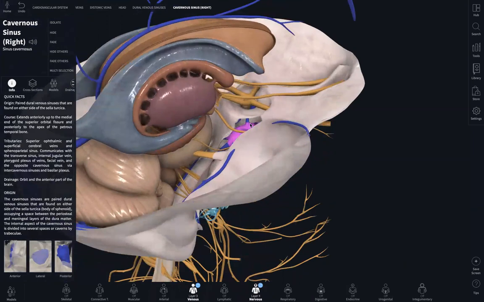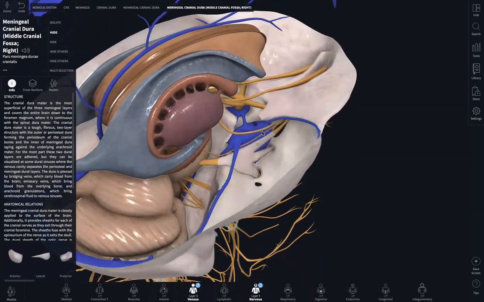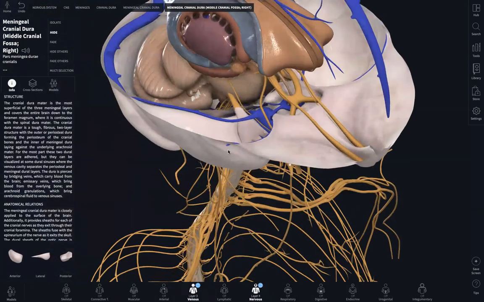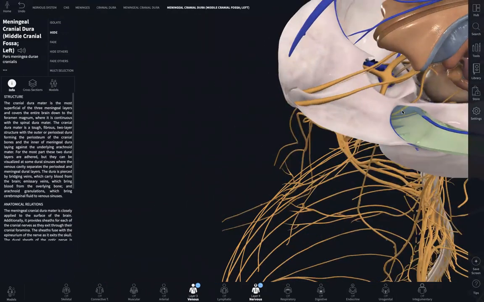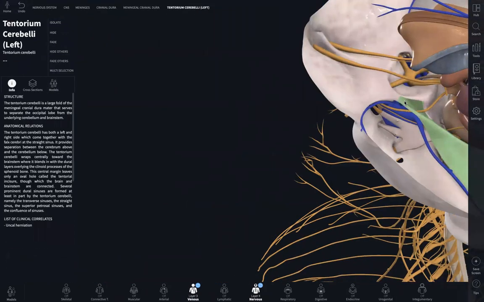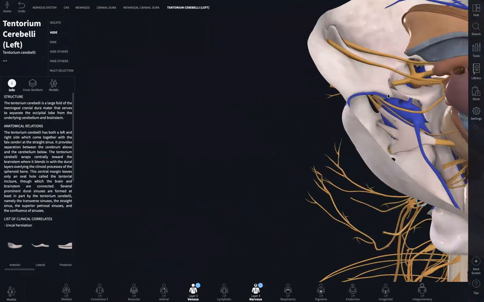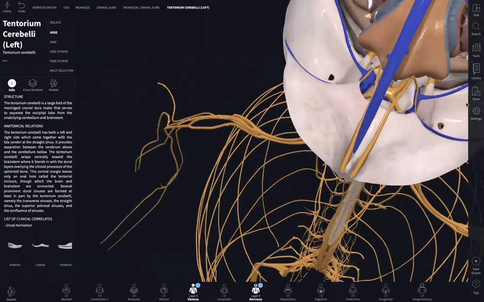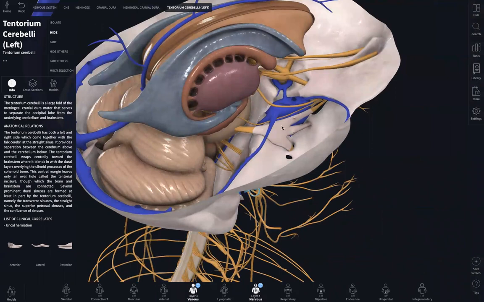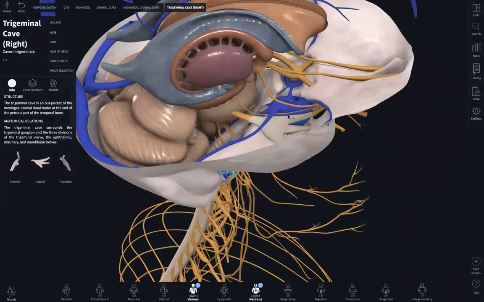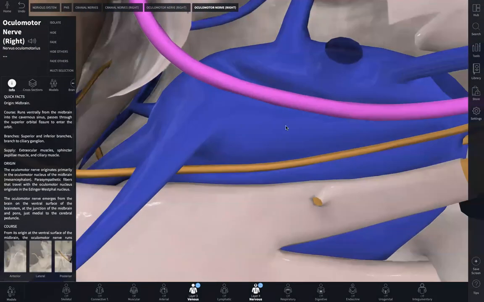Now, something that blew my mind is the fact that there is a right and a left cavernous sinus. There's not just one. You have one on that side, you have the intercavernous sinus, and then you have another one on the other side. I don't know if that's mind-blowing for everyone, but it was for me. I may just be a little stupid, but there are two cavernous sinuses. Let's remember that. And of course, that's a really important structure, and you can see your trigeminal nerve and all your other nerves passing through and around your cavernous sinus there.